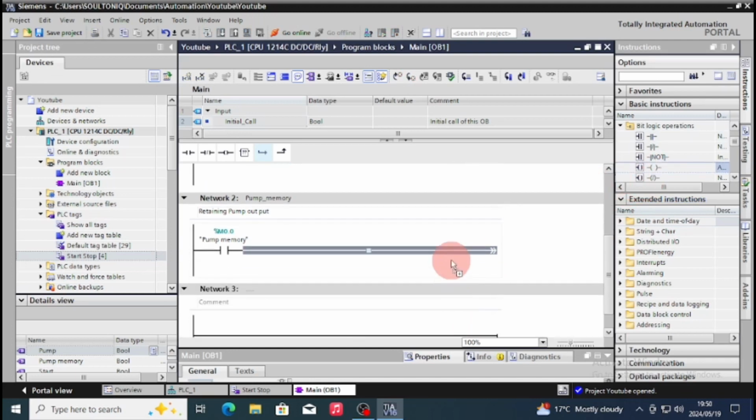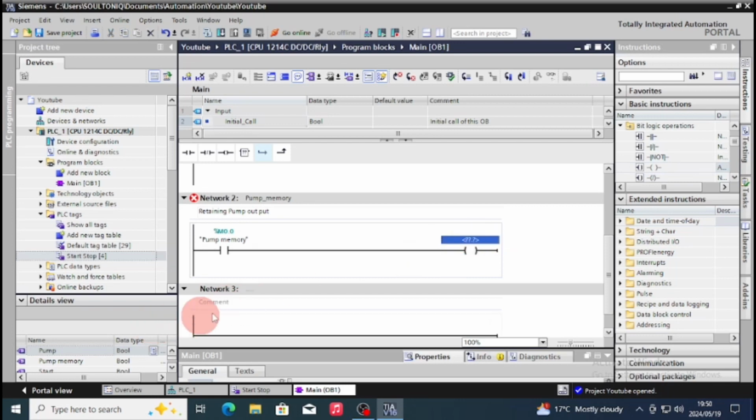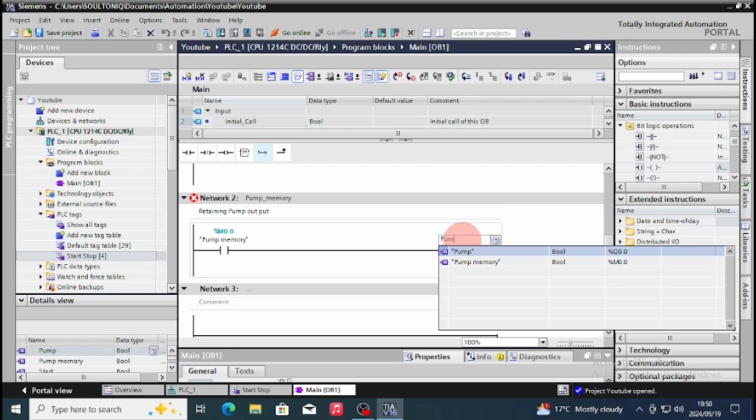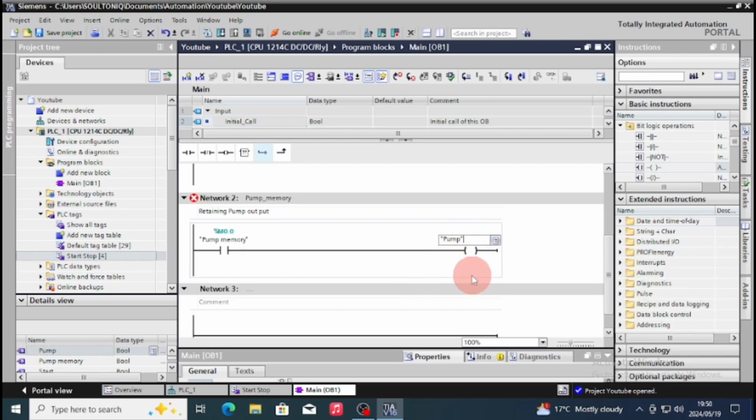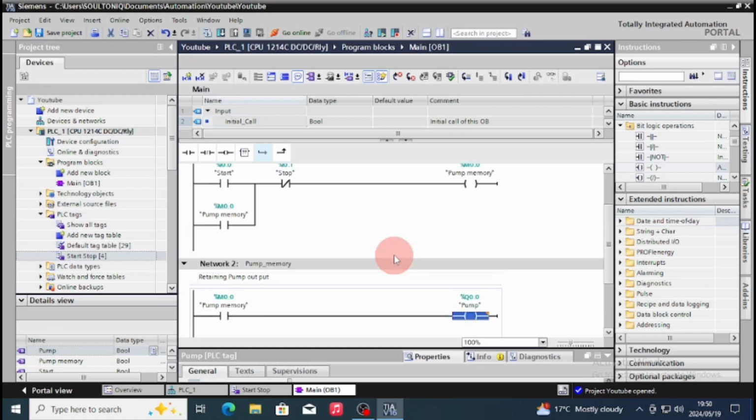So those are the 4 ways of how to use tags in your own program. So also here I'll just type pump. This is the one that I like to use because I always write everything down on the paper, all the text that I'm going to use on the program.